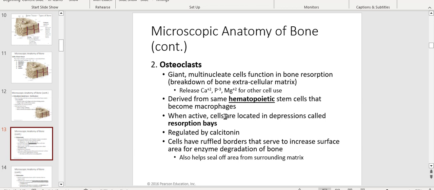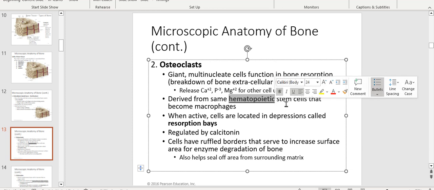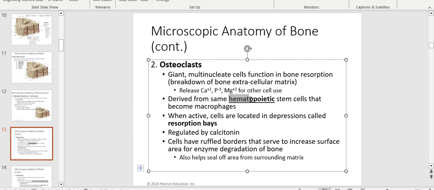Well, what Mama didn't say is that no muscle or neuron would fire in the absence of calcium. So in order to live, to have proper nervous system functioning, muscles firing, playing soccer, whatever, you've got to have the calcium there. So it's a pretty important atom for sure. Osteoclasts are involved in breaking down the bone, derived from the same hematopoietic stem cells, your blood-making stem cells, that become macrophages.